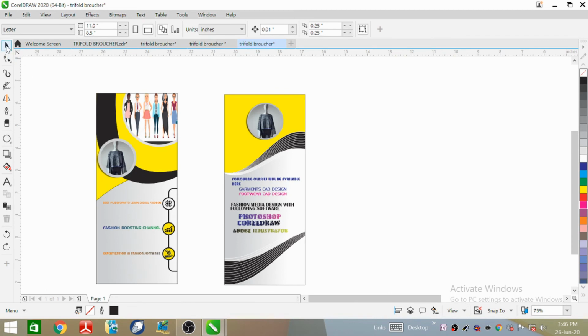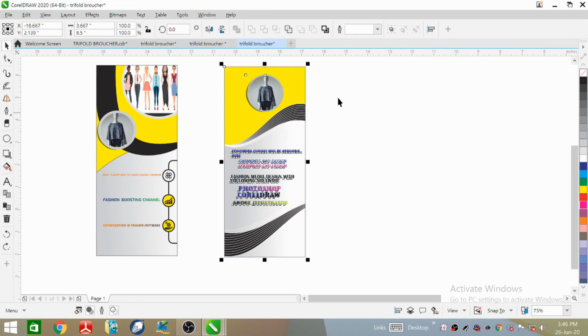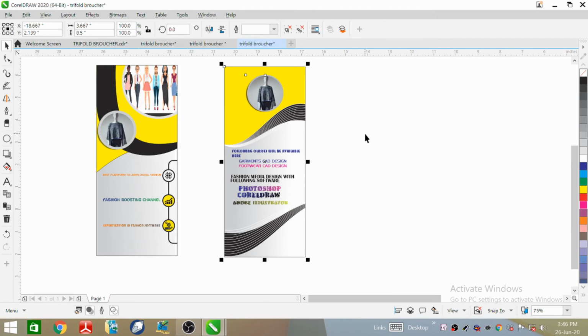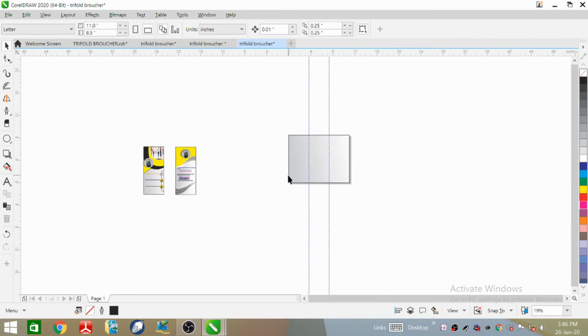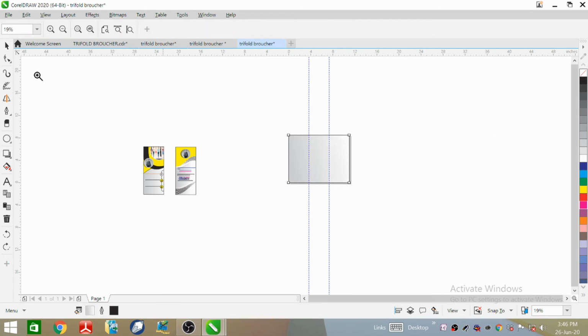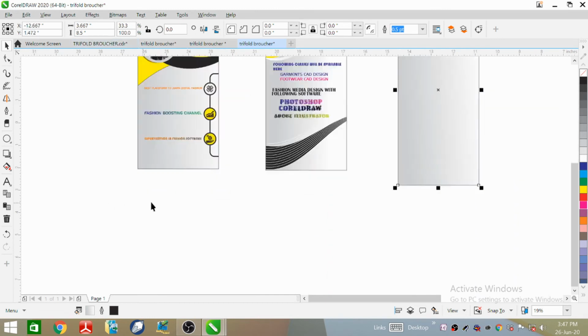After that we have to go to the pick tool and select the full panel. Right click and go. Now we have to create the third panel. For that purpose, we have to go to the pick tool and press the plus button on your keyboard, and then again go to the dimension box, type /3 and hit the enter button. Now you can move this panel over here.